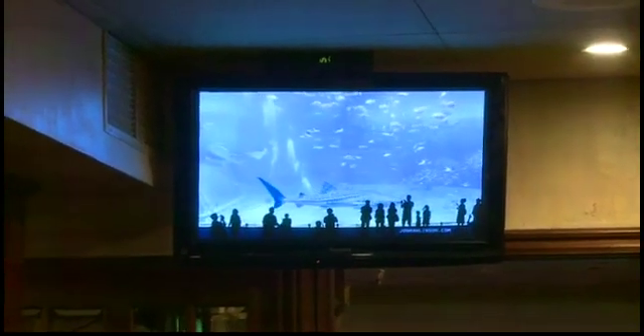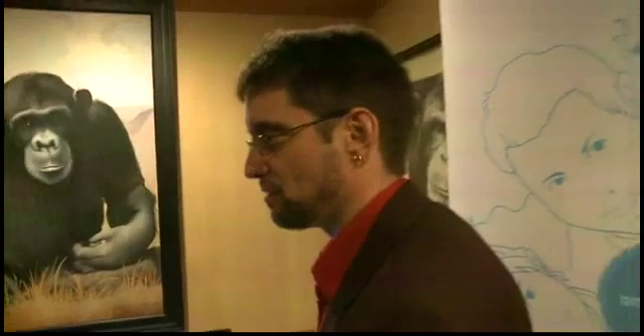Is it wired? No, it's wireless, and this is the only reliable way of streaming 1080p content at the moment with no latency. So as you're seeing it over here, you're seeing the same picture over there with no delay. This is ideal for people who have only one DVR but want to watch the same content on a bedroom TV, for example.